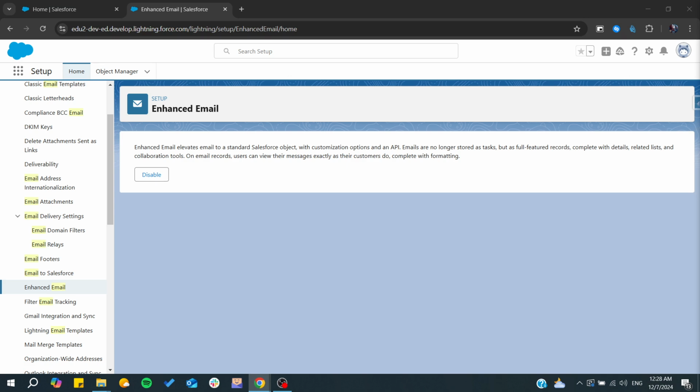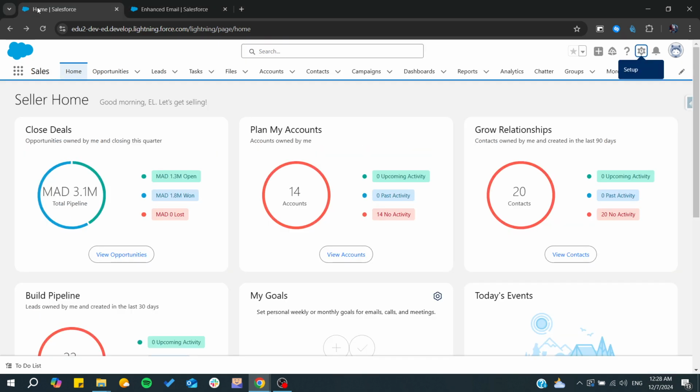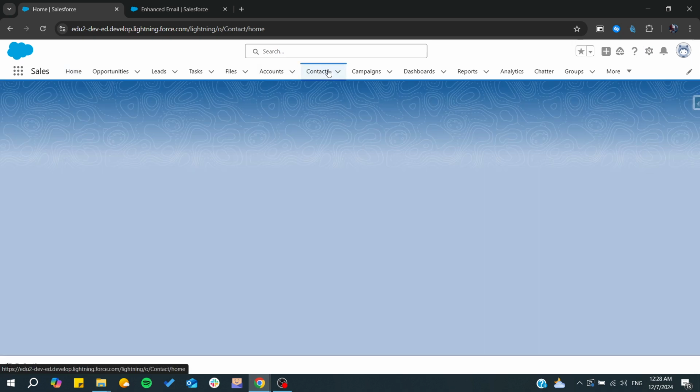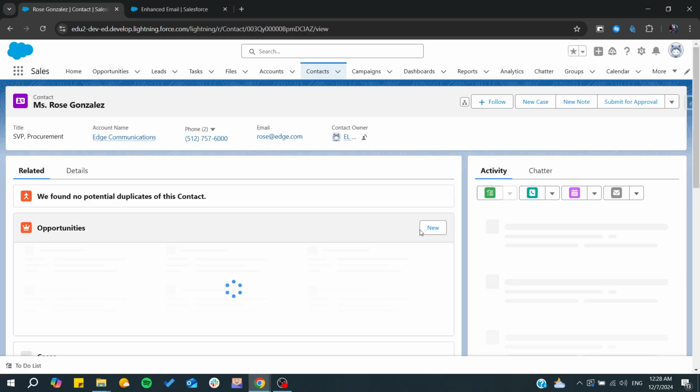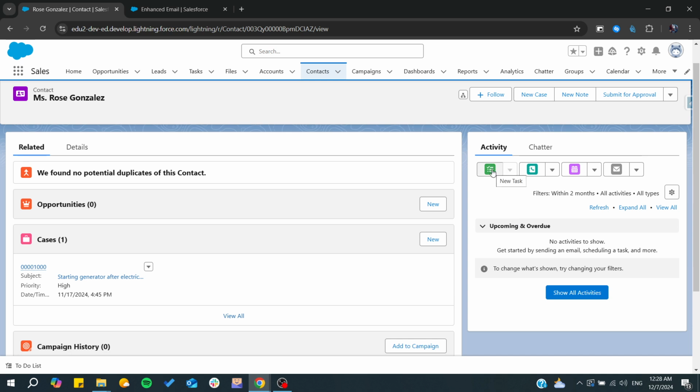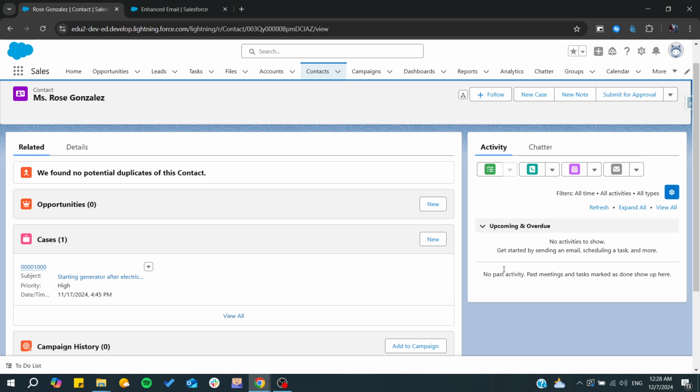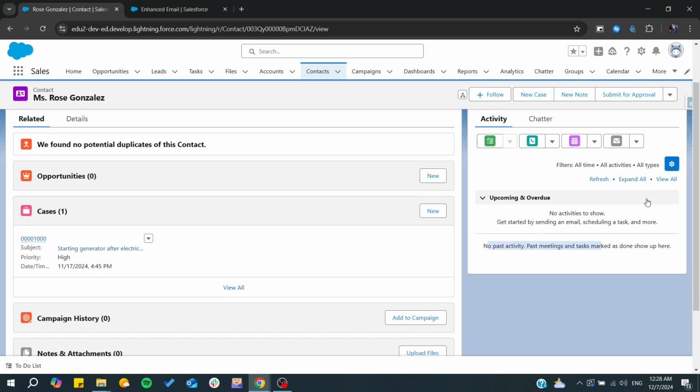So simply, you can just go now to your home, and after that, you can go, for example, to contacts and we can go for this contact and basically in the activity center from here you can start seeing all the activity and basically even the tracking or all the emails or any tracking will be shown here in the activity panel. And now you can start mailing them, automating the mailing, or for example going to a list.